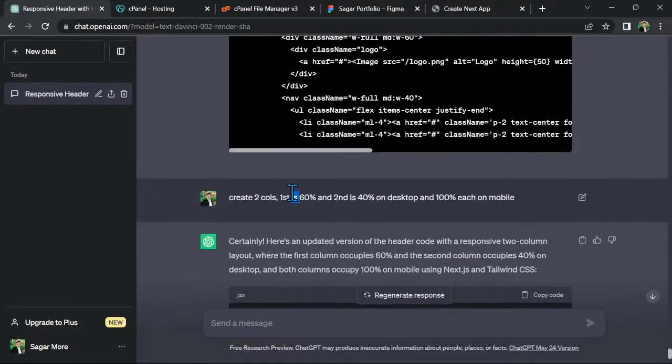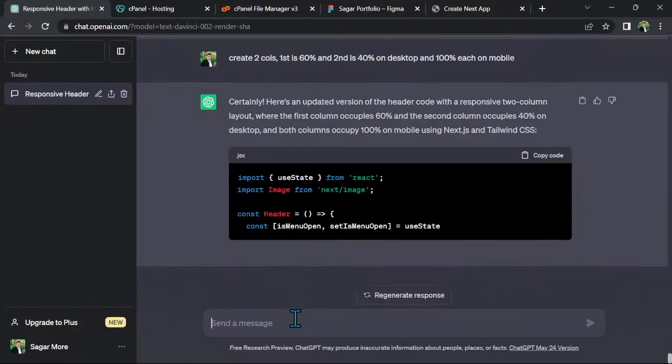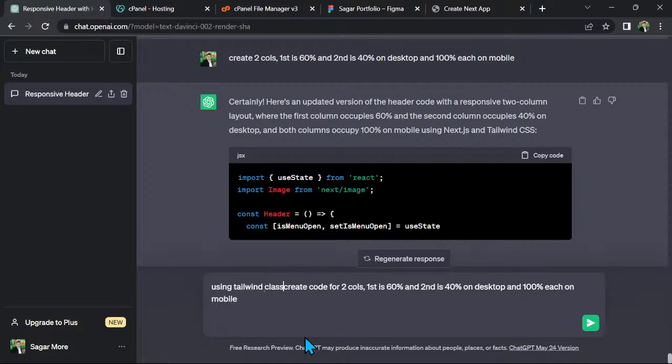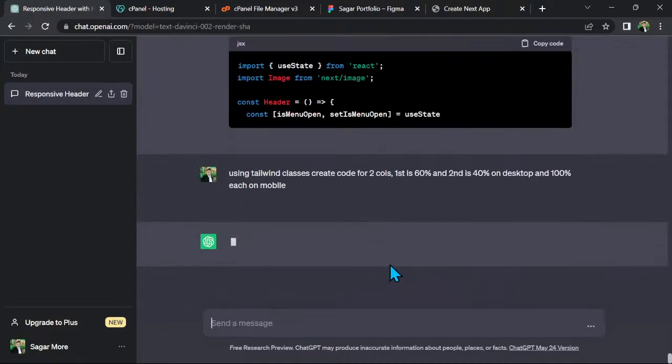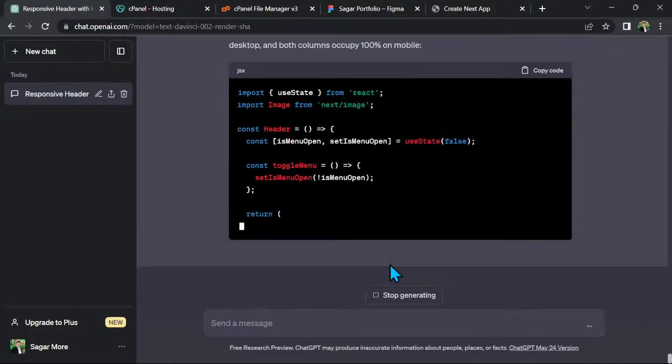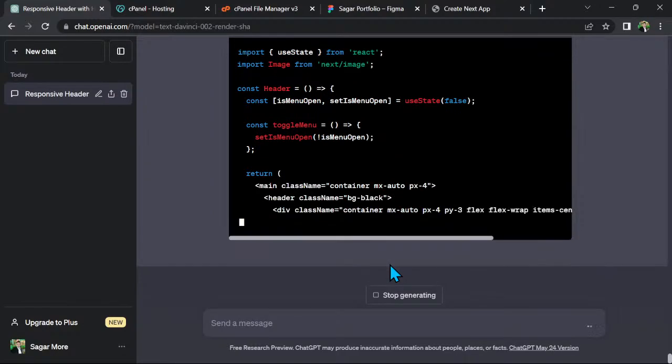So let me rephrase my question. Create code for 2 columns using Tailwind classes. Okay, now it will understand, I guess, why it is taking the header part again and again, right?